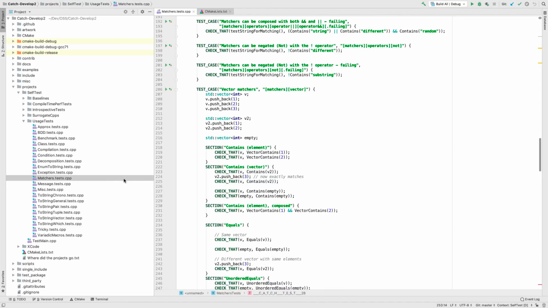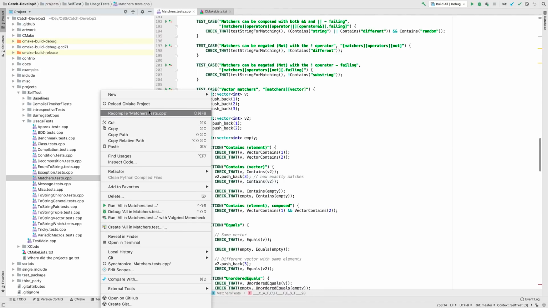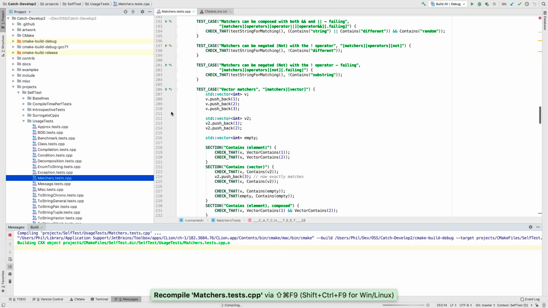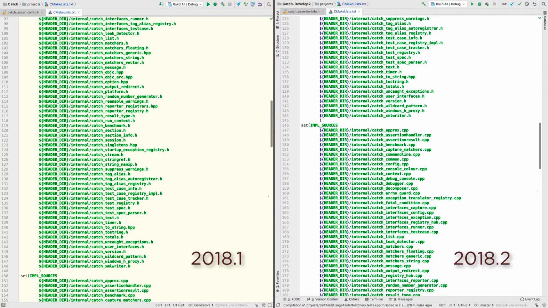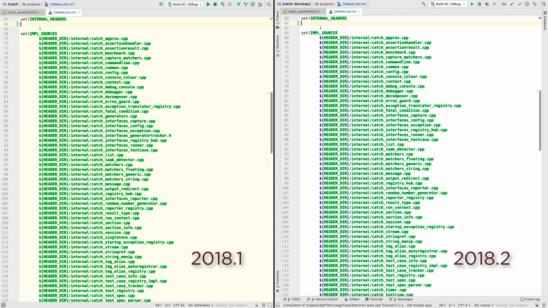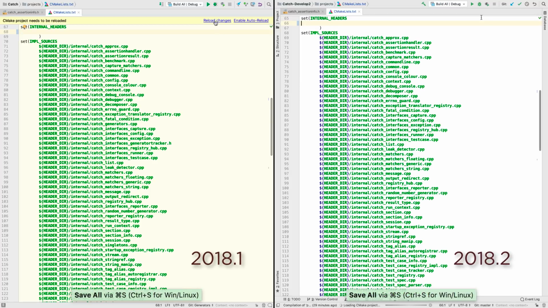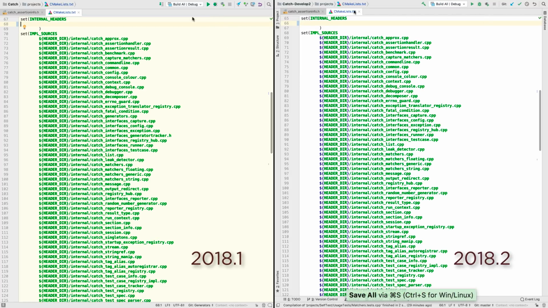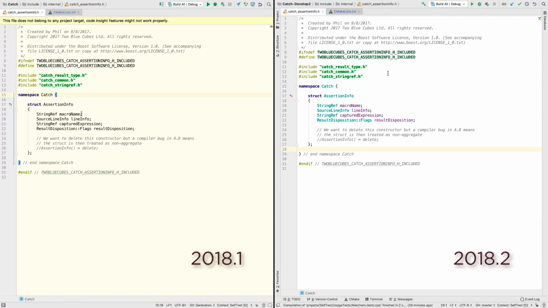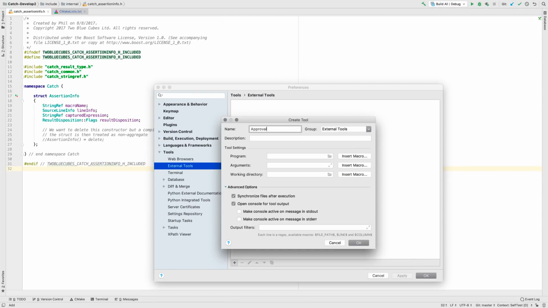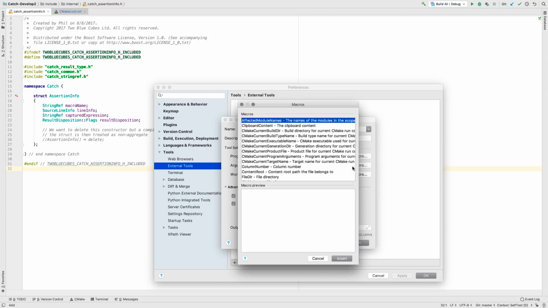But we also have a few improvements to CMake support too, starting with the ability to compile a single source file. As just mentioned, this also works for compilation DB projects. And we now discover all included files that are within the project root from the source files and treat them as project files. So no need to add headers to your CMake projects anymore. You'll still get full code insights on all of these files. CLion allows you to configure external tools that can be run from the IDE, and a number of macros are provided that expand to build or project specific values. We've now added a set of CMake related macros to this list.